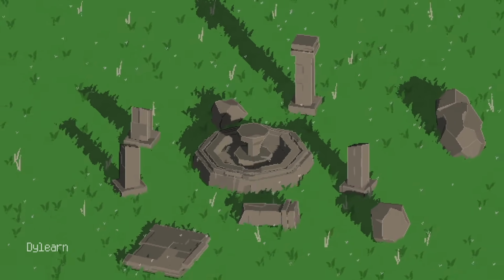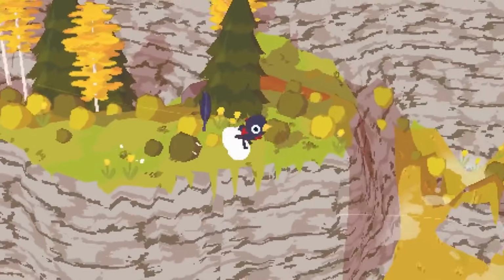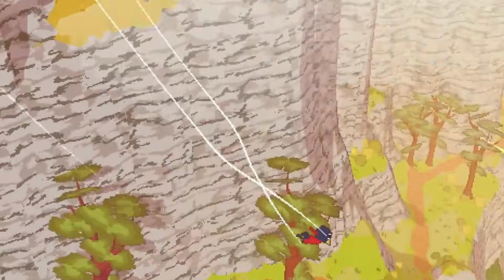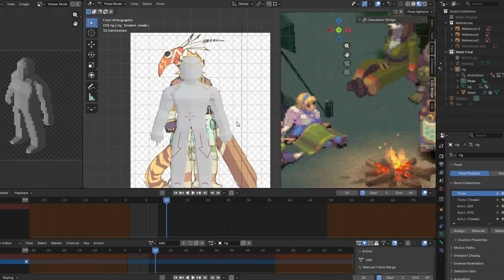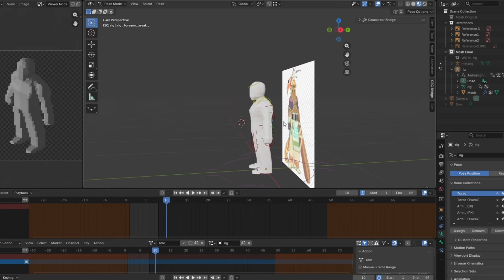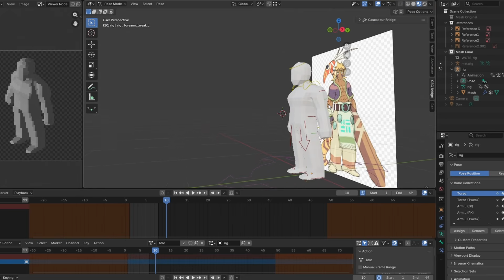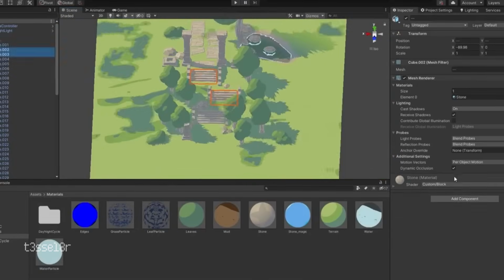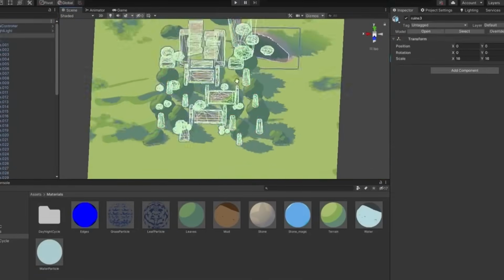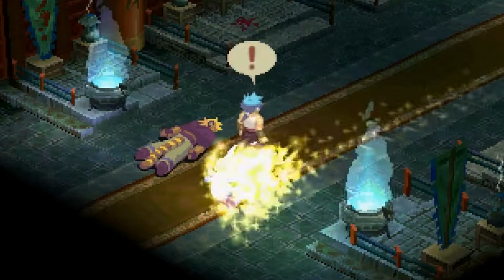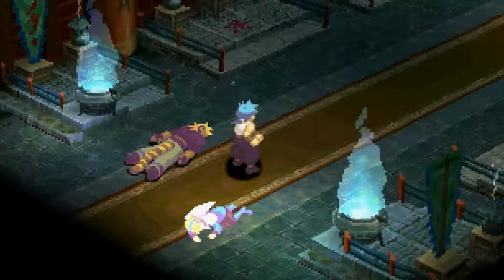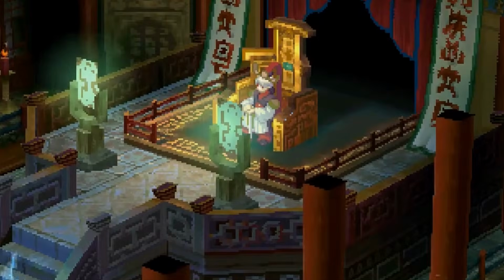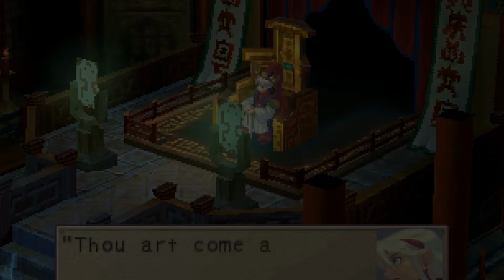However, there's always been one aspect of these kinds of games that barely had any coverage: the terrain creation. Most devs create their terrain by either going into a 3D modeling software of their choice, or using a built-in terrain authoring tool in their engine. These options are lacking, to say the least, as most 3D pixel art games are trying to replicate a blocky, 2D look, which takes a lot of effort to try and get right with tools not designed for it.